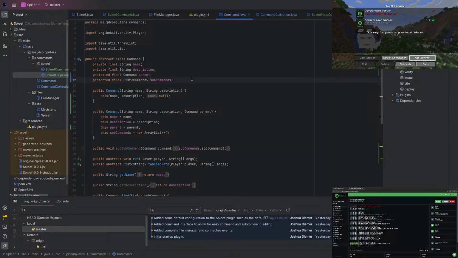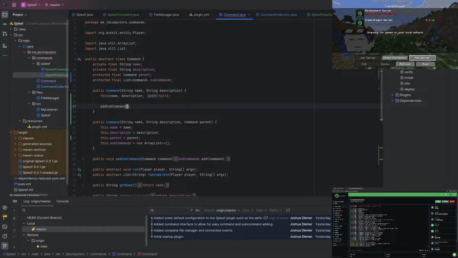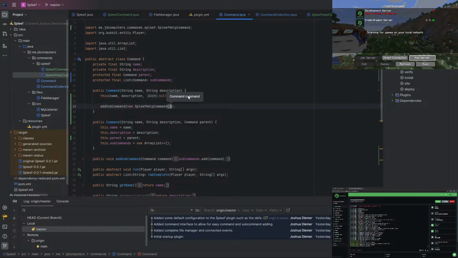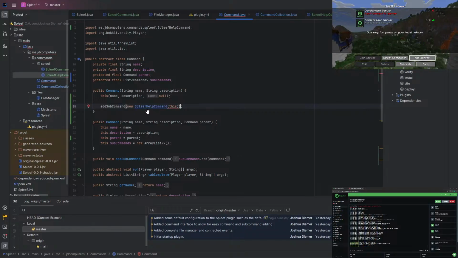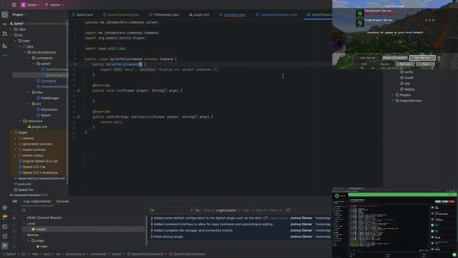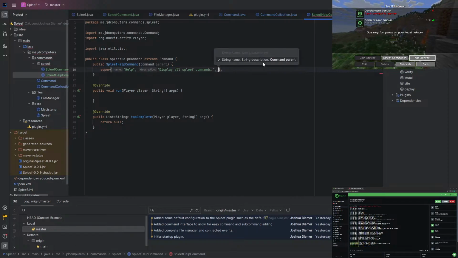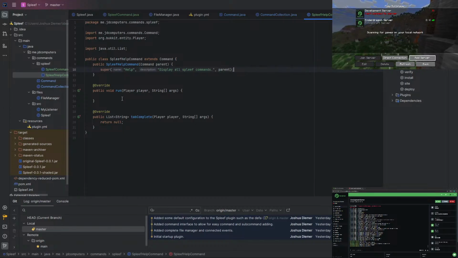For command, what I can do is simply say add subcommand inside of here, and we'll do a new Spleef help command. And the parent for this command is this. So we're going to say command parent inside of here, and then we're going to pass in parent here. So now it has a parent.